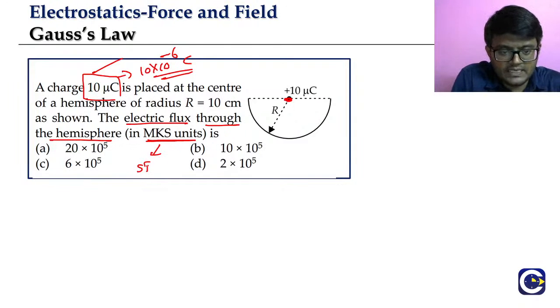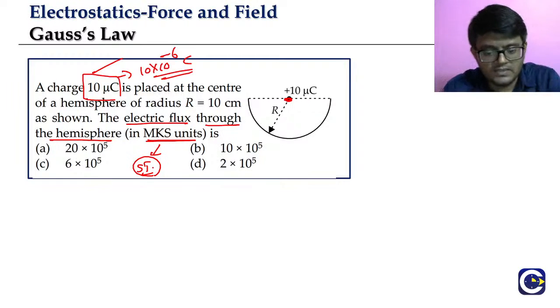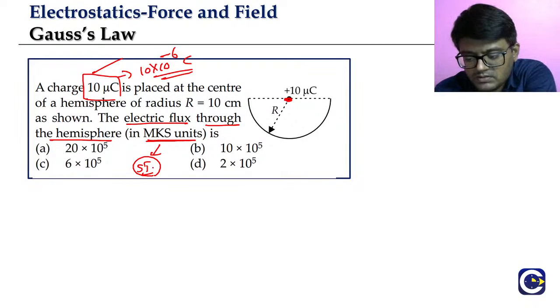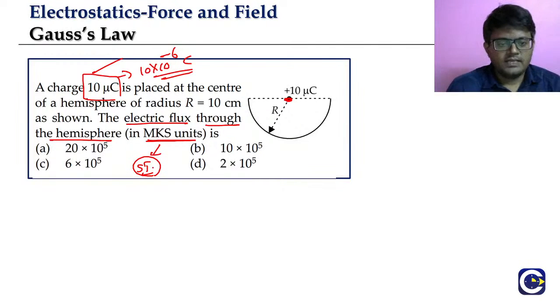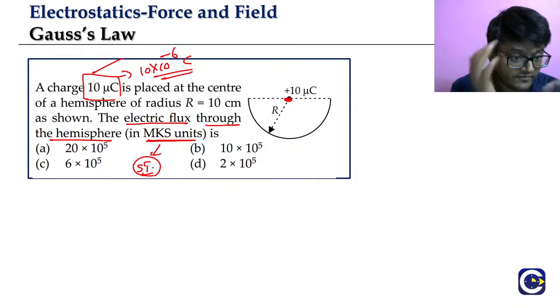Do you know what MKS units are? The MKS system was later modified into the SI system. In the units and dimensions chapter you will learn the difference between them. So the MKS system was modified later into the international system, the SI system. Essentially, they are asking about the SI system only. There is only some technical difference between MKS and SI, but mathematically it is the same. So if you see MKS, go with the mindset that they are asking about SI units. So we have to find the flux through that hemisphere.